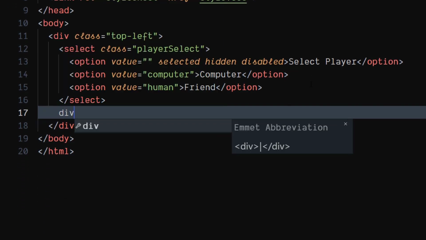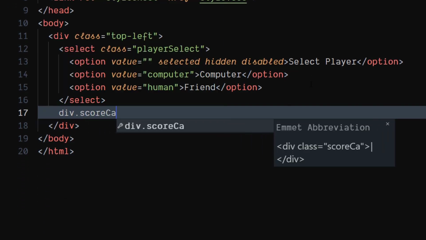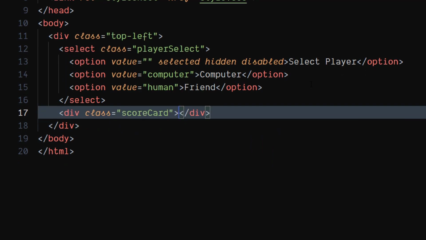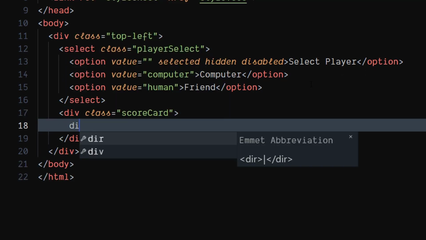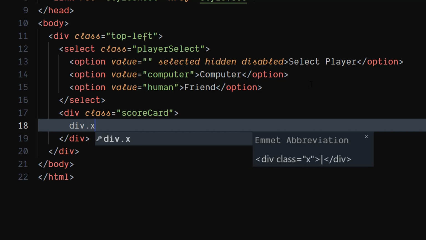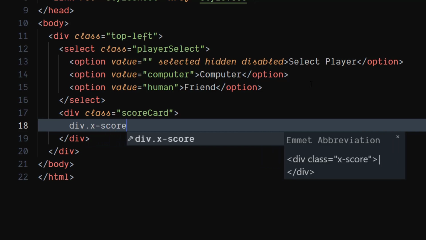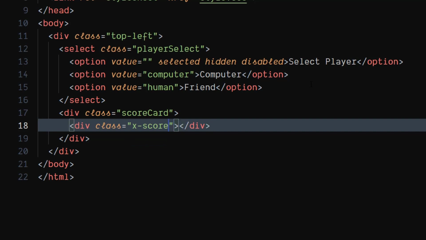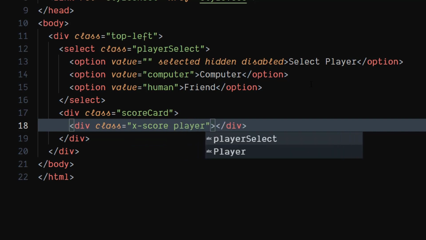Create a div element, with class as scorecard. Inside it, create a div element, with class as xscore. Add a player active class to it.